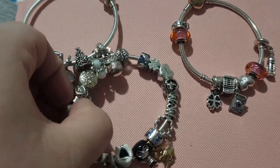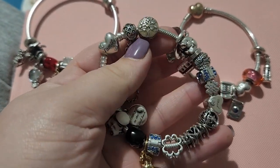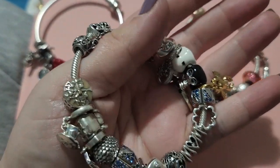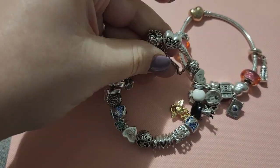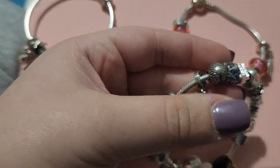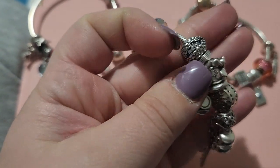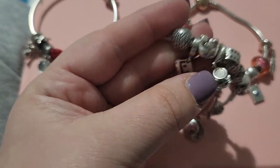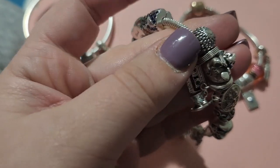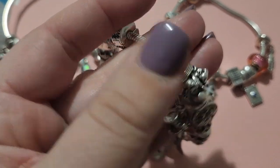And then the last one I want to show you is the family bracelet that I decided to make a couple years ago. I think this is pretty much done now. So they've got the tree charm stayed the same. The only thing I've added on is the dragon egg from Game of Thrones, because I needed something to represent me on this bracelet. So my sister is the teacup, my first brother is the cassette tape and the elephant. Then we've got the dragon egg on one side because I'm a big fantasy lover.